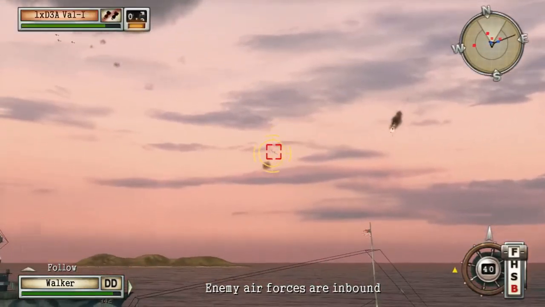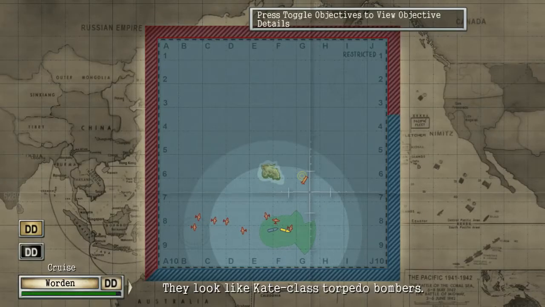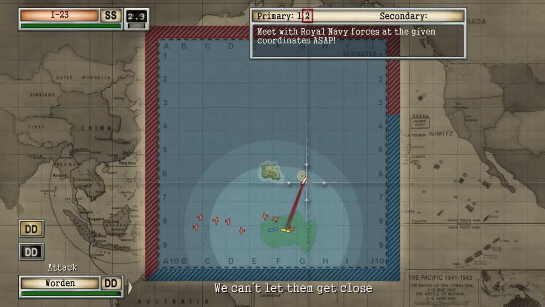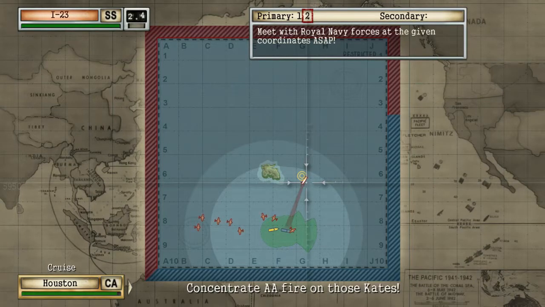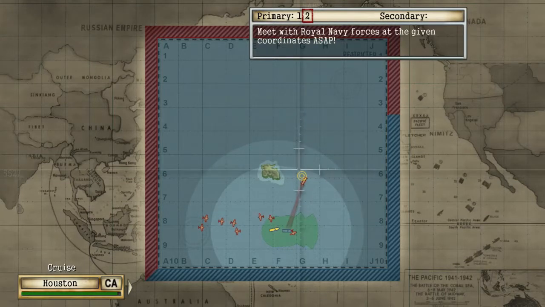Enemy air forces are inbound! Sir, we have further bogeys inbound. They look like Kate-class torpedo bombers. We're gonna have them go after that. Drop their torps. Concentrate AA fire on those Kates. And this guy over there.